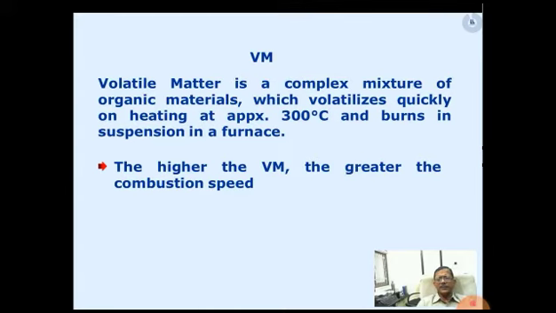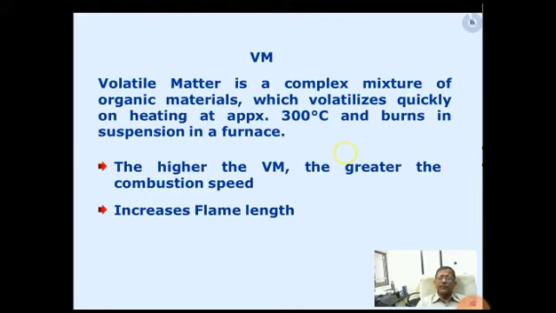But the other aspect is that the flame is actually contributed by the volatile matter. Charcoal is what remains after you remove the moisture and the volatile matter from the coal. If you burn charcoal, say in a tandoor, you will not see any flame, because the flame is contributed by the volatile matter, which is missing in charcoal. So the higher the volatile matter, the longer the flame length. In a furnace, if we are not able to give oxygen in the right area and it takes longer to burn, this longer flame may reach the upper part of the furnace, leading to what you call delayed combustion. That can be a problem if you have a higher percentage of VM.